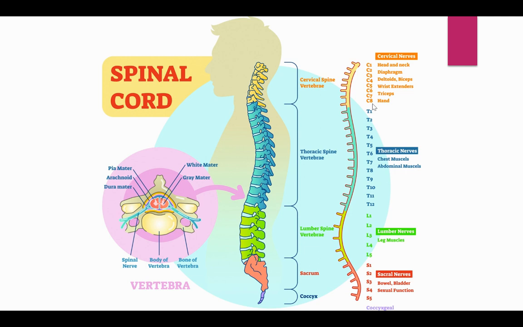If you add all of this together, 8 plus 12, 20, 20 plus 5, 25, 25 plus 5, 30, plus 1 for coccygeal, it's 31. So you have 31 pairs of spinal nerves. 31 pairs of spinal nerves, 33 vertebrae, 26 bones. For bones, the difference lies in sacrum and coccyx, because if you fuse these five, you get one bone. If you fuse the posterior four, you get one bone. So that's how the difference was there.